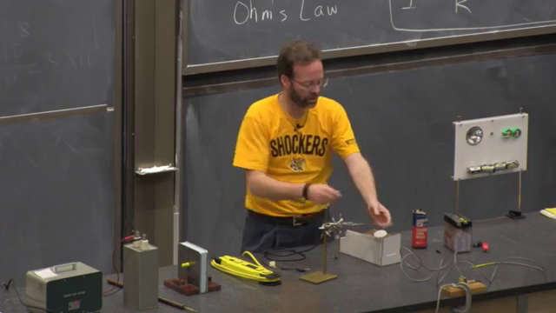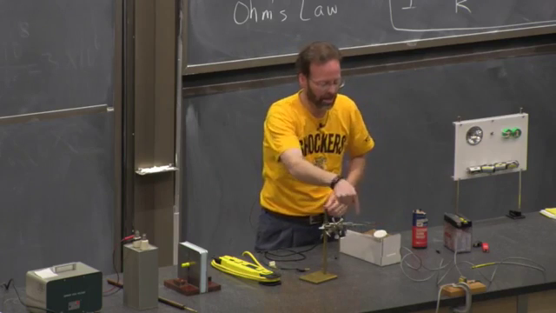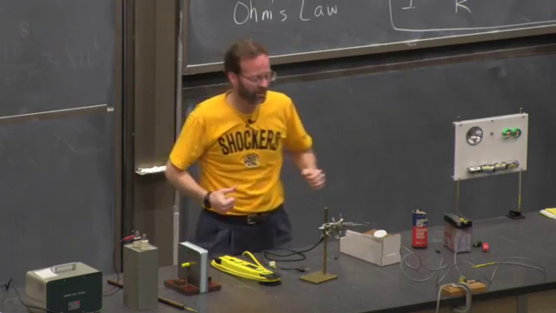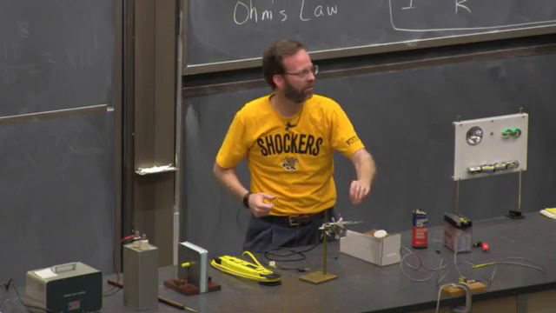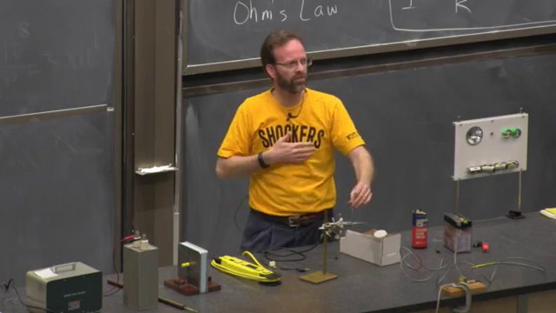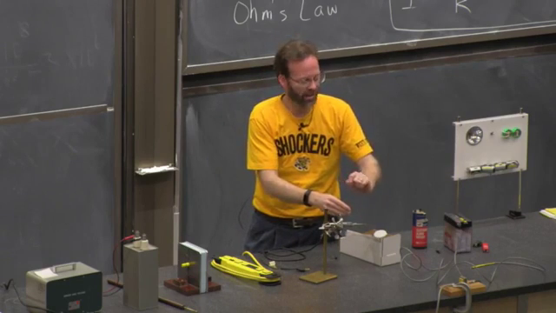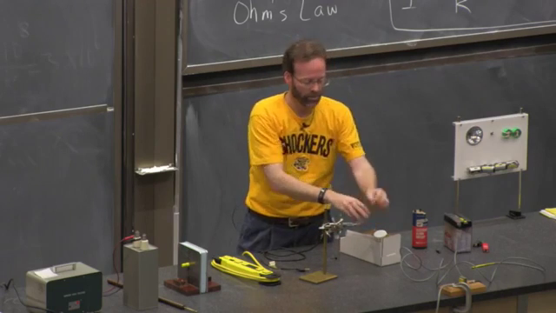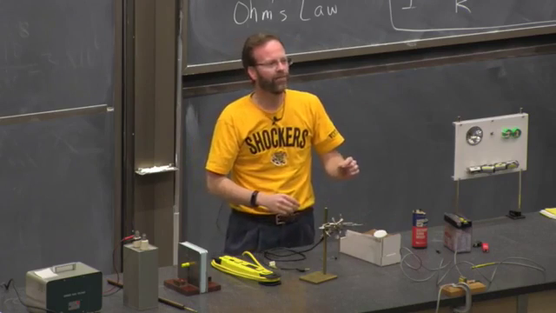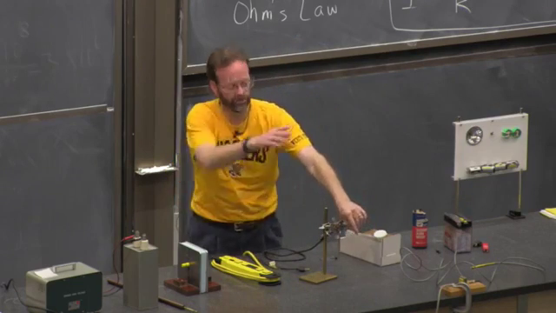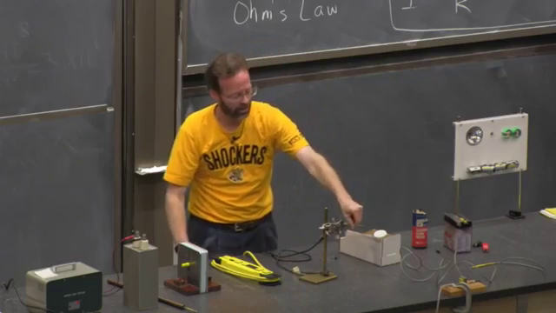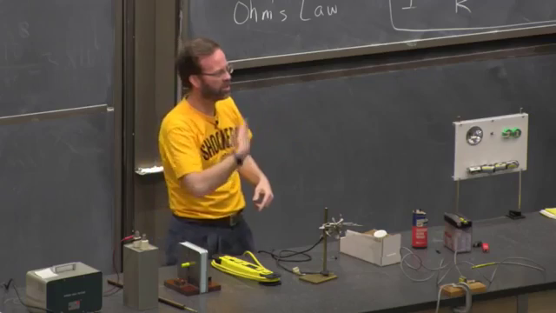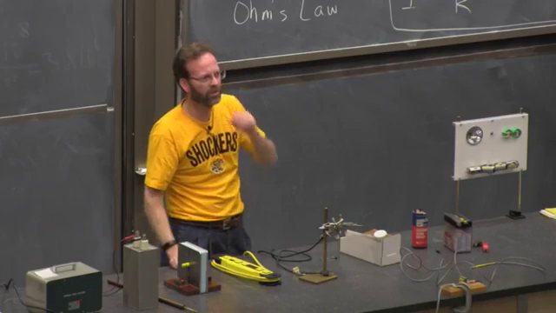They can work on a live circuit as long as they don't touch the live 120 volts. I'm at 0. I'm attached to ground. So I can touch 0, ground. No difference, so no charges flow. If you know neutral's ground, you can touch that one. No problem. I can touch them together. Nothing would happen. But if you touch the hot, zowie. Oh, no, just kidding. It's not. Because that's 120. The other side's 0, and that would give all the charges in me some energy, and they'd start moving, and I wouldn't like it.